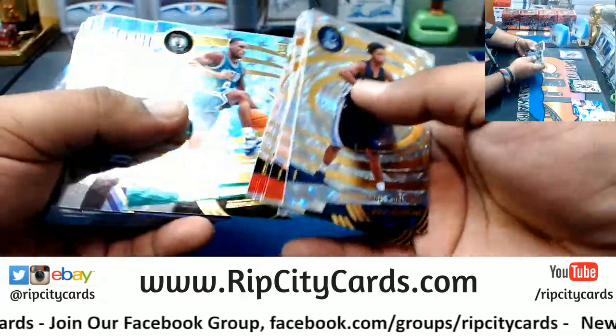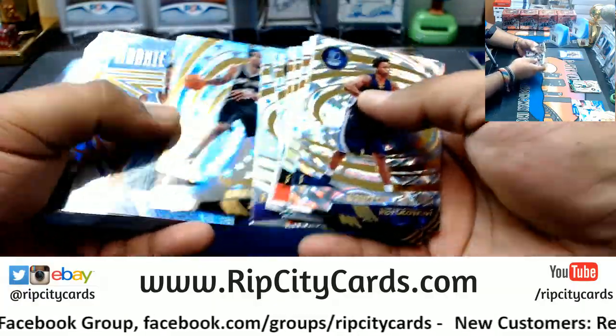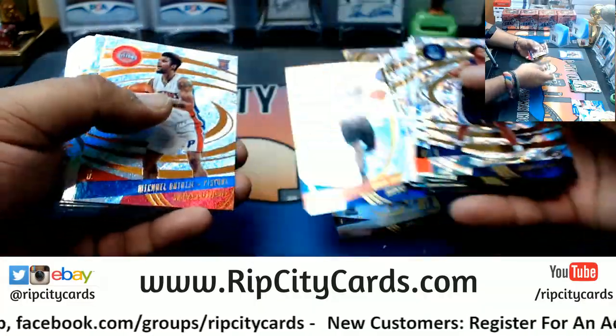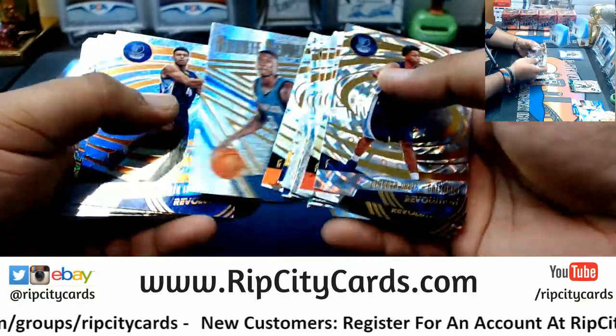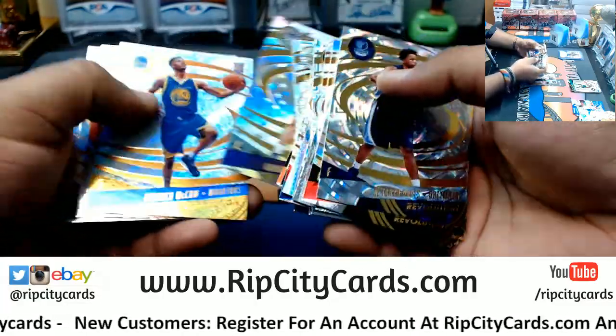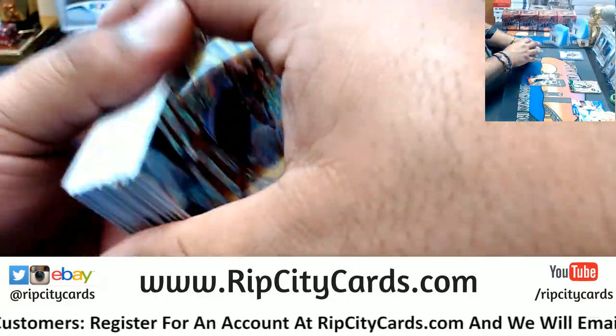There should only be rookies in this stack. I see Kawhi's not a rookie. Neither is Devin. Want to be organized. Want to be organized. All right.